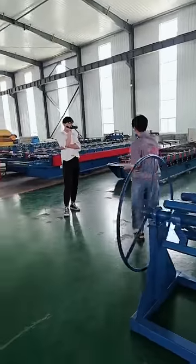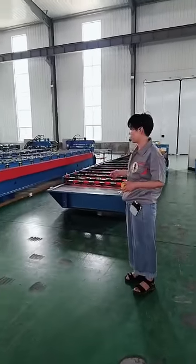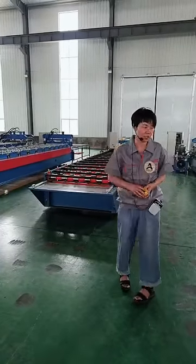But for this one, you can see it also has a decoiler. And actually, its decoiler won't have the big wheel, nor the brake. Now let's go on to the next step.